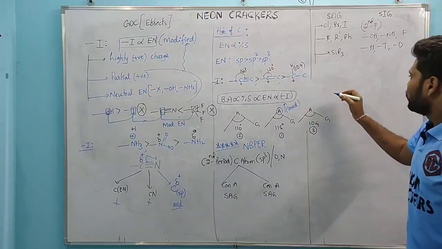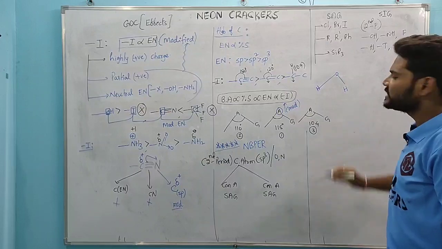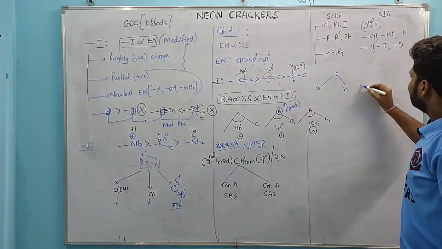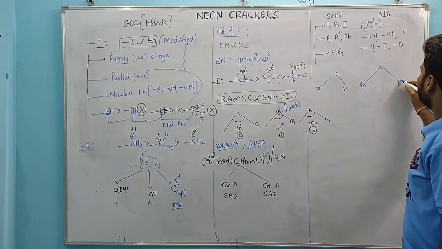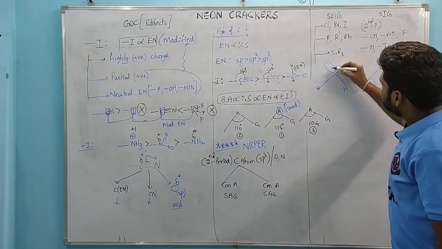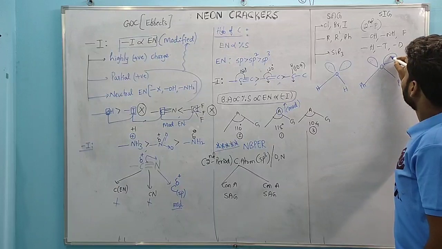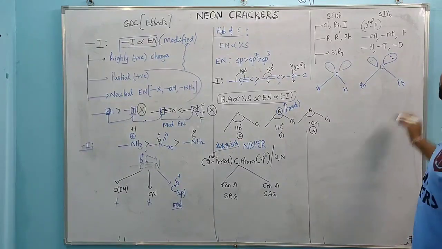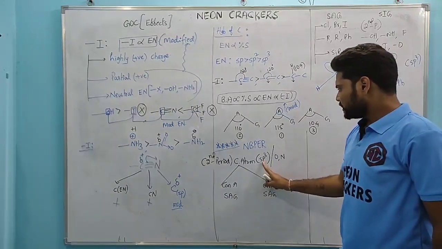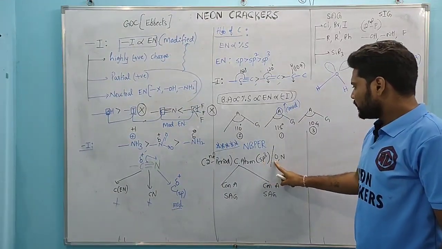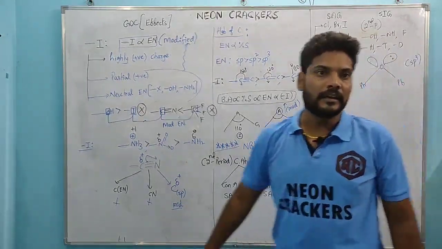One example, let's see. Hydrogen, oxygen, hydrogen, which means it is water. Next one, for example, I am taking Ph, okay, not alkyl group, Ph-O-Ph. Of course, what is the hybridization? This one has 2 LP. This also has 2 LP and 2 sigma bonds. What is the hybridization? Both have sp3. First condition is satisfied. What is the central atom? Oxygen. That is okay. Then focus on connected atoms.